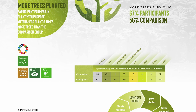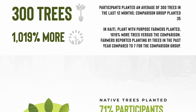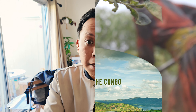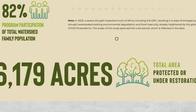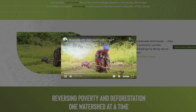Here are some pretty impressive reforestation and environmental stats: 300 trees planted on average by participants in the last year, and you can see that those are native trees with an above-average survival rate. We also did a specific case study on the Democratic Republic of Congo, probably one of the hardest countries we work in. That represents over 300,000 acres protected, with poverty down by 75% — which stands out even above the 55% average across our programs. And you can even hear from participants in our Congo program about what that means to them personally.